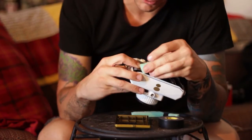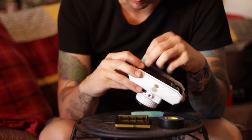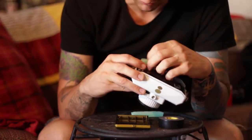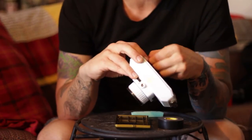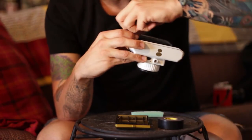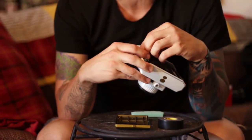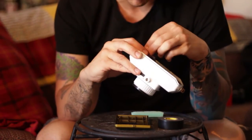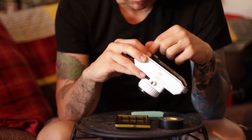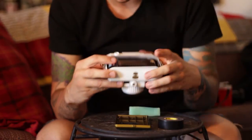You're going to stuff those 1-inch pieces below and above your 35mm spool because it's going to be floating inside of the camera, and you don't want it to shift too much, because then you won't get any kind of focus. You'll have really soft focus because your film won't be sitting tight against the focal plane, which is a problem. This is a pretty funky way of shooting on these cameras anyway, but if you want some points of focus, some sharpness to your images, stuff those in there as best as you can so that the film doesn't move around too much.